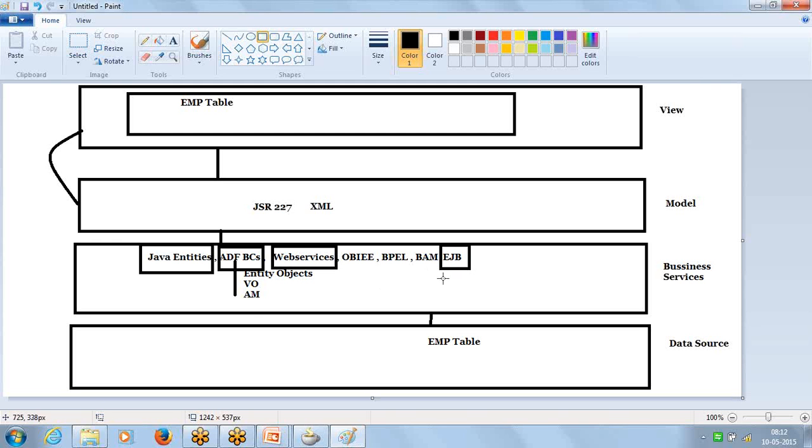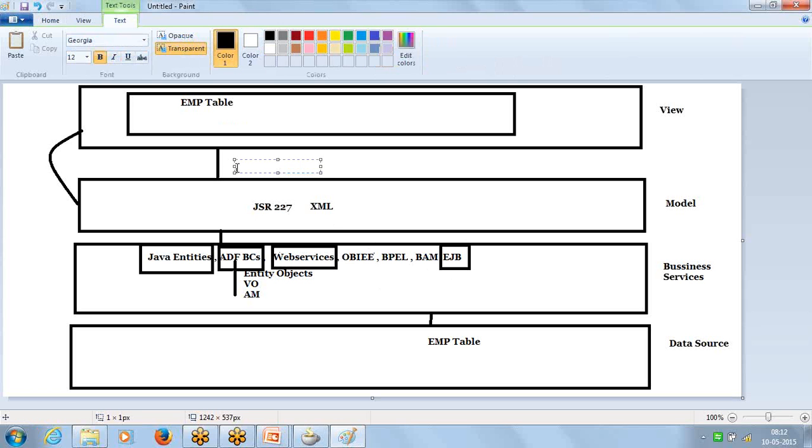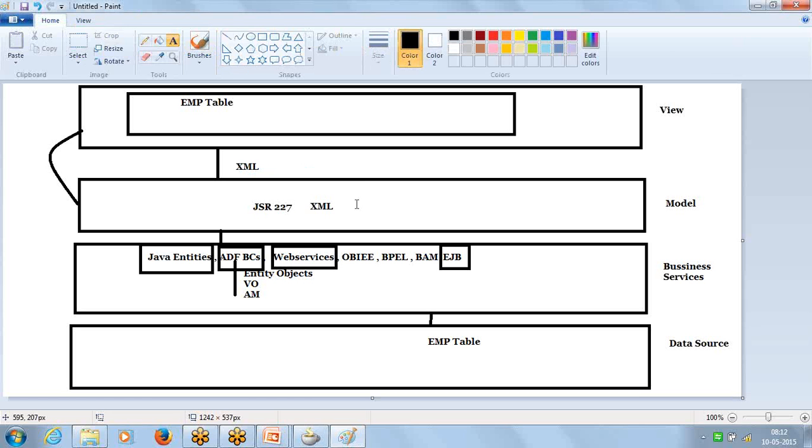Okay, so here the technology can be anything, but if you see this, everything is converted to XML and passed as an output to the UI page. So what you find in the UI pages is only XMLs, right? So what happens now? You can use any technology into this and you can work on the UI part. So it is technology independent here.